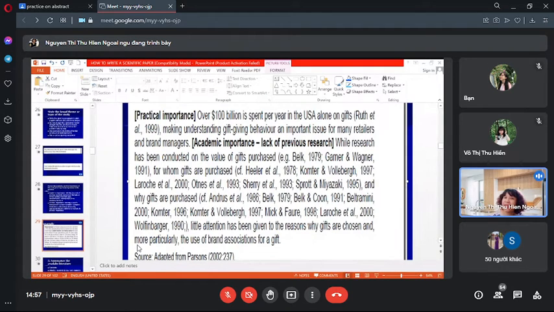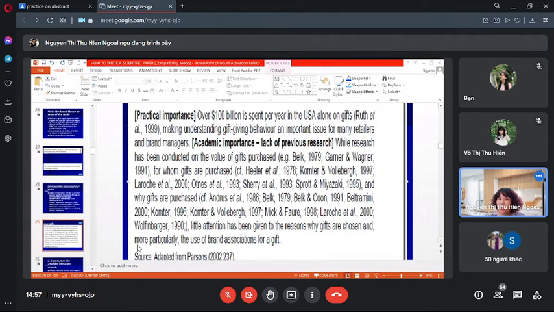So that is about the importance in reality. And also see he used the industry statistic like over $1 billion. That is a kind of statistic number. Now, how about the second one, for academic importance here? The writer has to list out or review many different previous studies on different topics related to his topic.